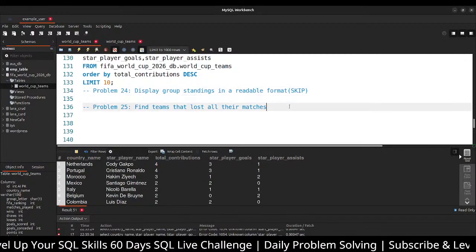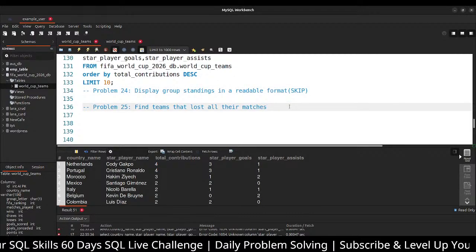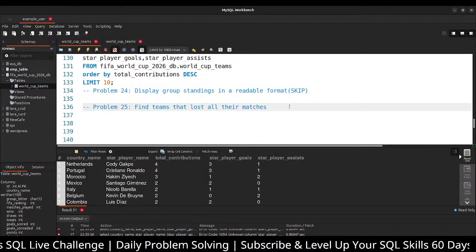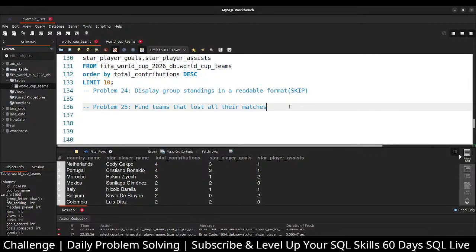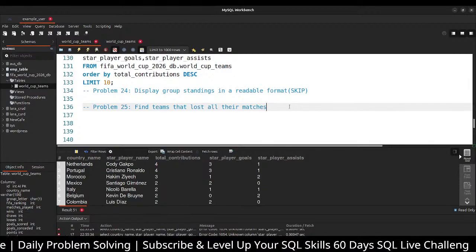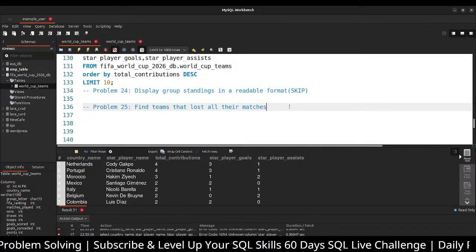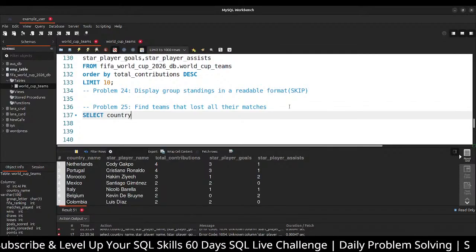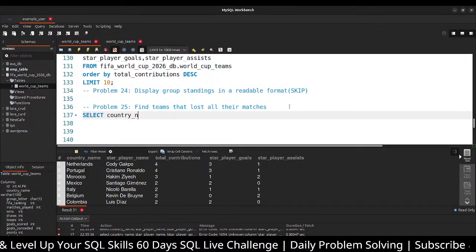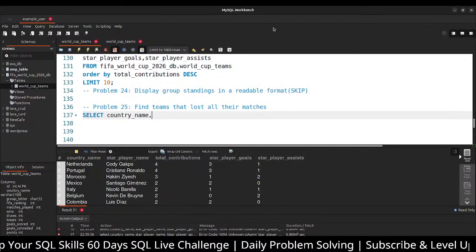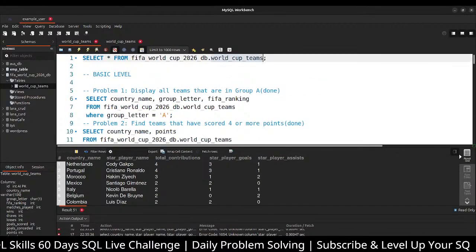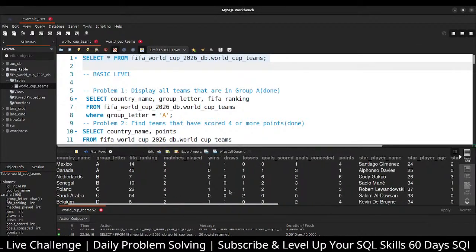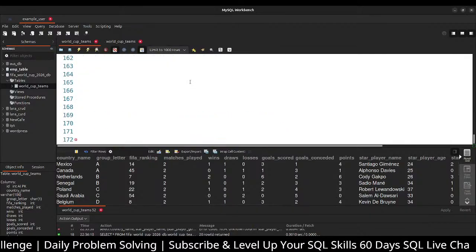As I'm running short of time, find teams that lost all their matches. Okay, we have to find teams that lost all their matches. So let's give select country name. Do I have any columns here which represent losses? This column I have.